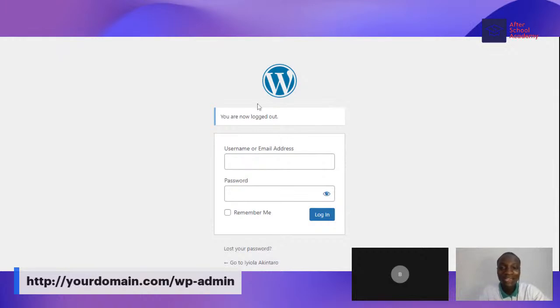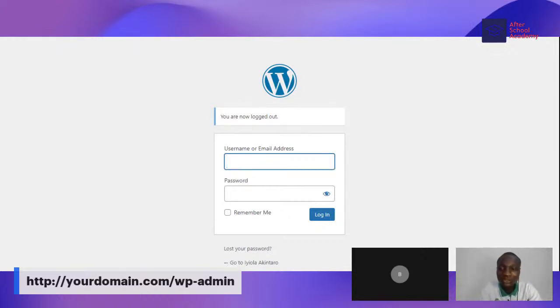So even when you are handling your client website, most times this is the area where you will get started from. Most people will not allow you to have access to the back end. So you won't have access to the cPanel. Most times they will not allow you access to the earlier stage. So you will come in from this stage. So that's where we are starting from. Although I will still show you what is going on behind the scene, especially when you want to move your website files or you want to alter some things on your server. So you still need to know how to handle that. But you start from here.